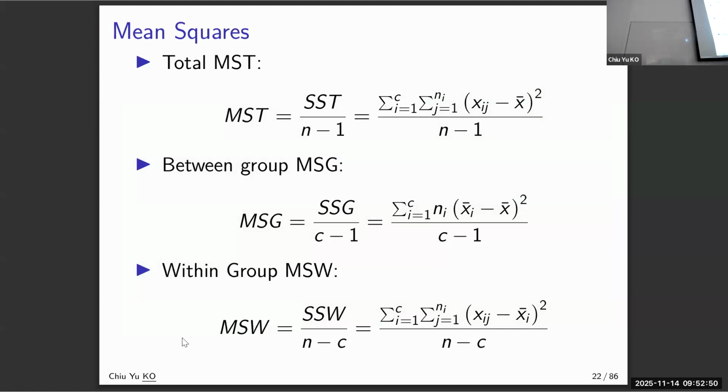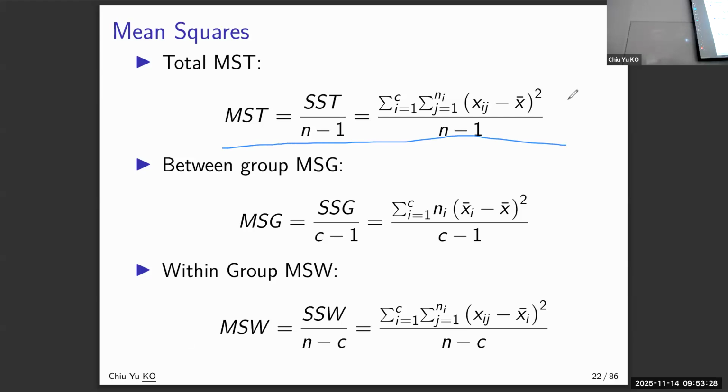So first one will be what we call MST. It's actually something that you would do if you don't know the grouping, right? This is the standard sample variance, if you forget about any grouping, that would be SST. Okay, because you don't care about grouping, right? Just adding up all the observations minus the overall mean. That is what we call the SST. We will not use this, but this is the raw measure. If you ever have to ask what's the variation of this data, that will be the MST.